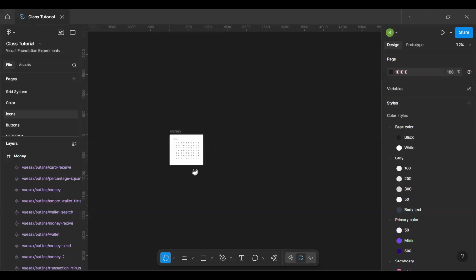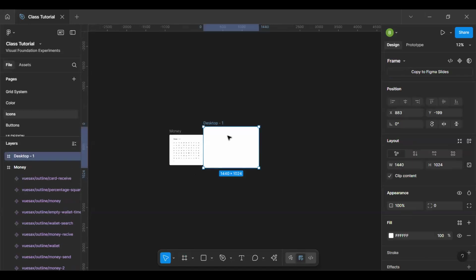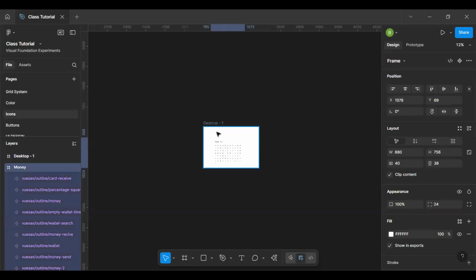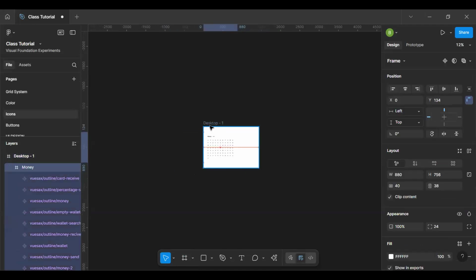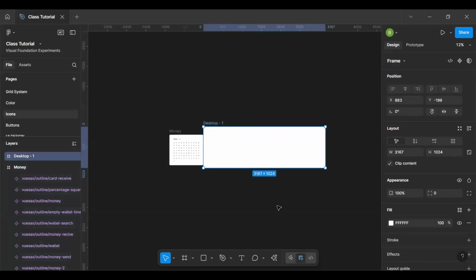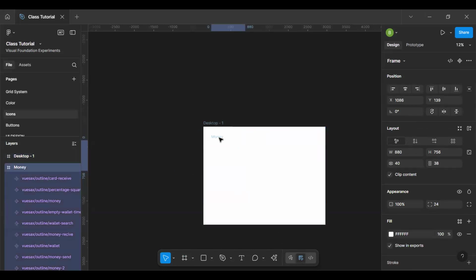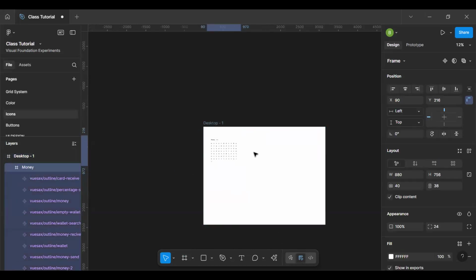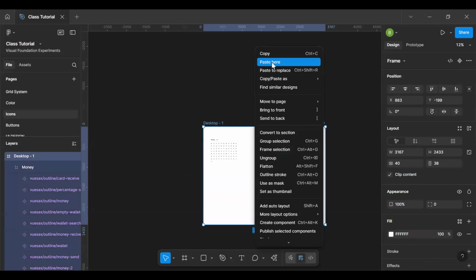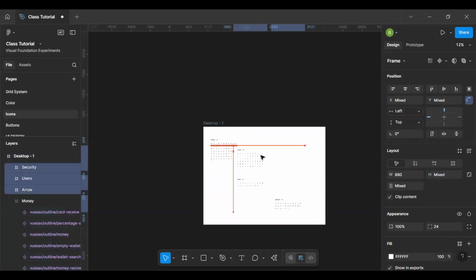So let's rearrange this. I'm just going to bring in my frame and then take it inside. I've just brought in icons from my file, but well, let me do this manually while in class.